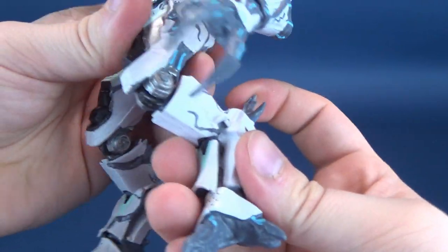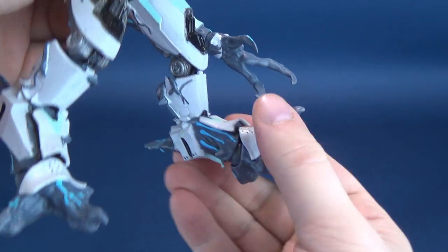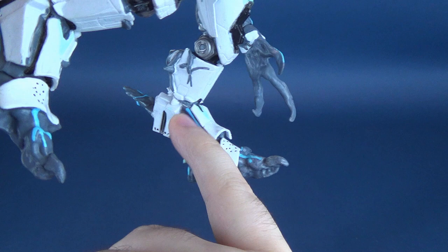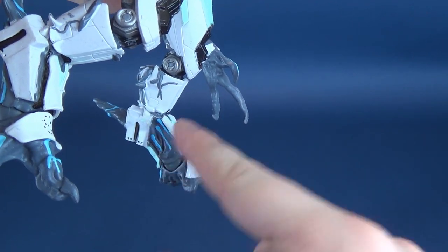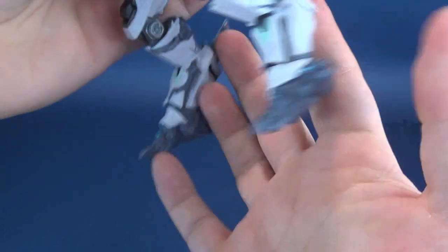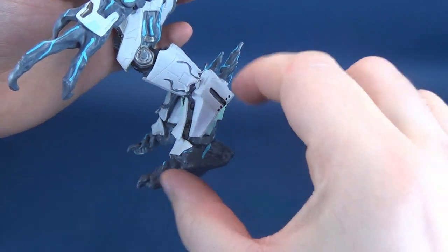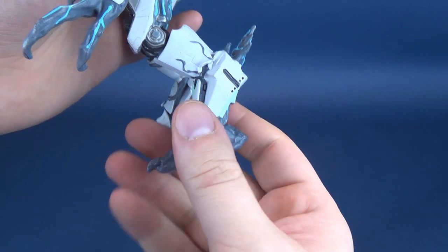It does have only a hinge in its knee. You can't really angle the feet or angle the legs straight. Because there is no hind leg bend, there I go talking about it again, the feet can't properly bend. So you'll always want to bend the knee backwards, so then it can correct itself by having the front of the lower half of the leg angled forward, if that makes any sense.